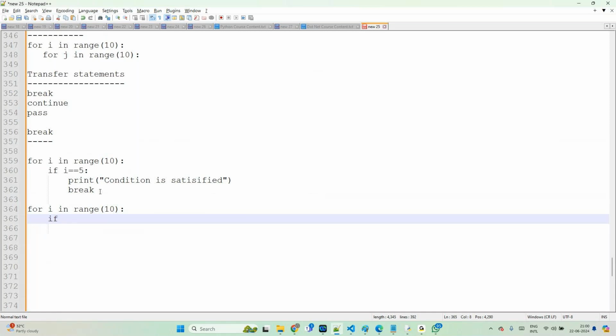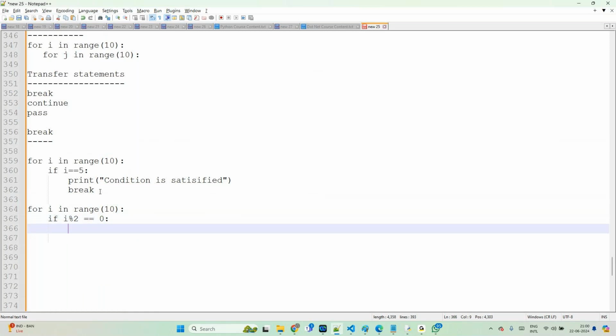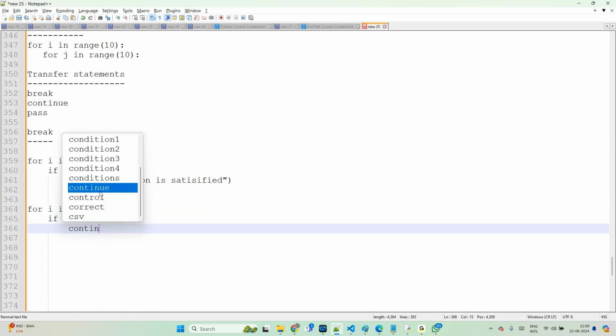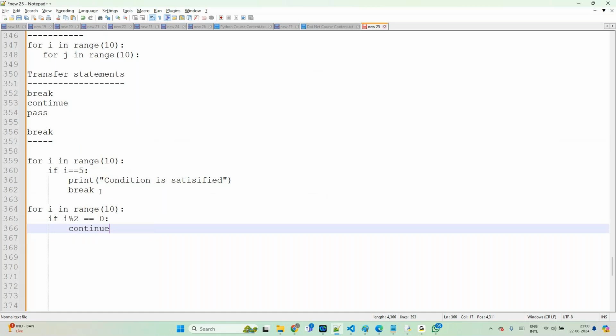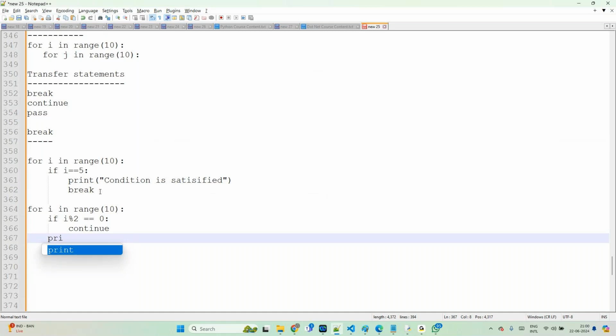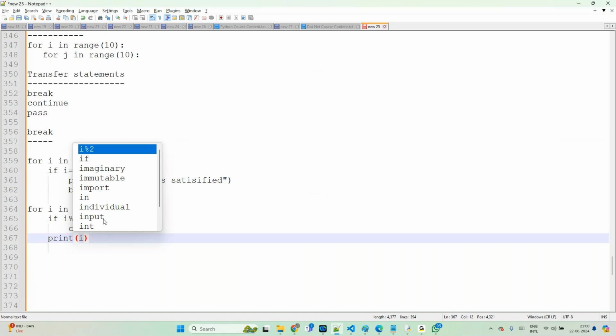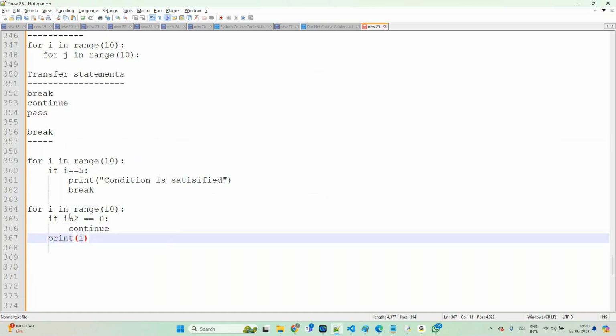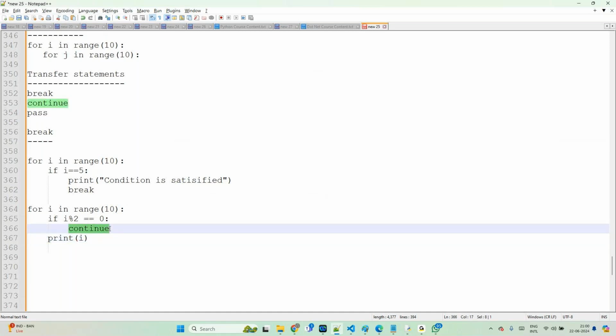So if i divided by 2 equal to 0, then I will go continue. If I give continue, it will skip the even values. Okay, it only prints odd values. What we are doing here, if i divided by 2 equal to 0, we are doing continue, we are not doing anything else, just we give the continue.